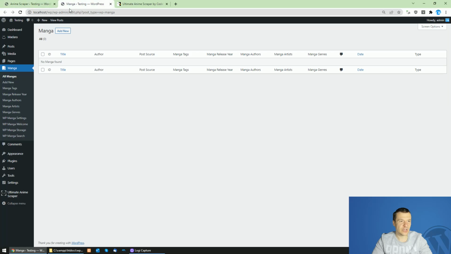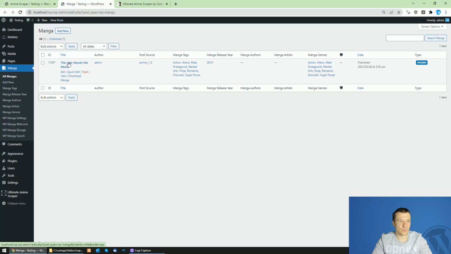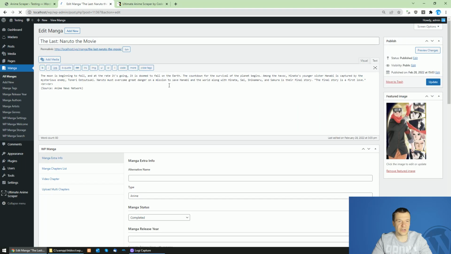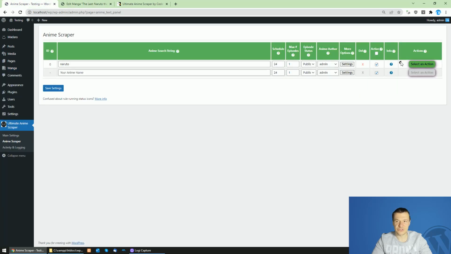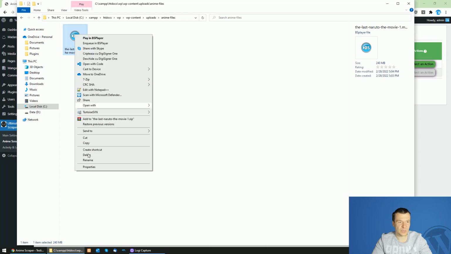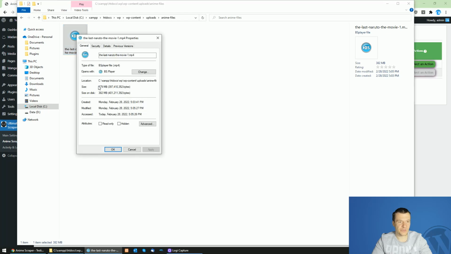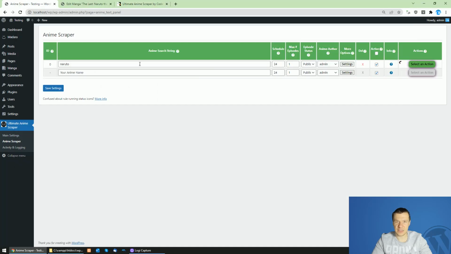If we check the mangas that are imported to our site, we will see that Naruto the movie is starting to appear. However, if we check the chapter list, it is yet empty because the chapter is not yet fully scraped.